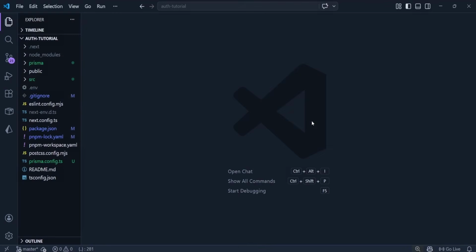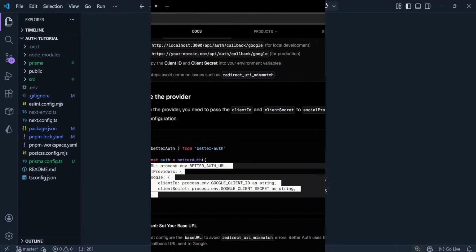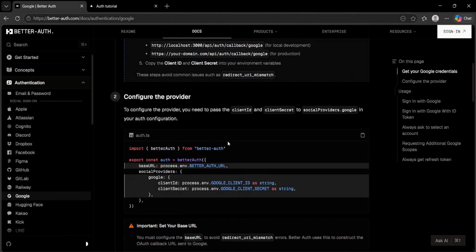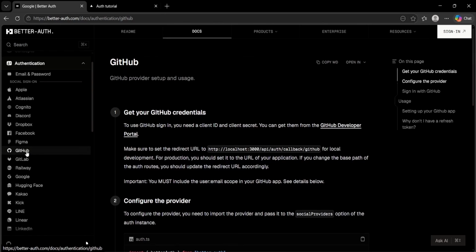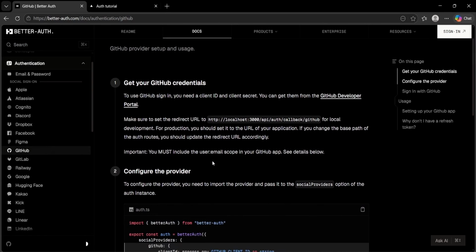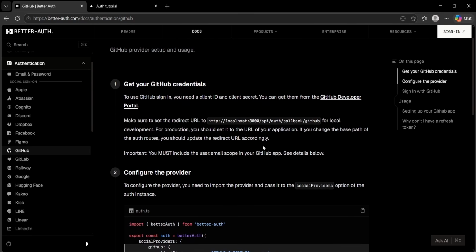Great. In this chapter of the tutorial, we're going to work on the GitHub sign-in button. So we're going to head back to the documentation, and then we'll go to how to sign in using GitHub, right here. And signing in with GitHub is basically the same thing. You have to get our client ID and client secret, which you can get from the GitHub developer portal. And then, just the way we did for our Google sign in, we have to place a callback URL. Okay, great.